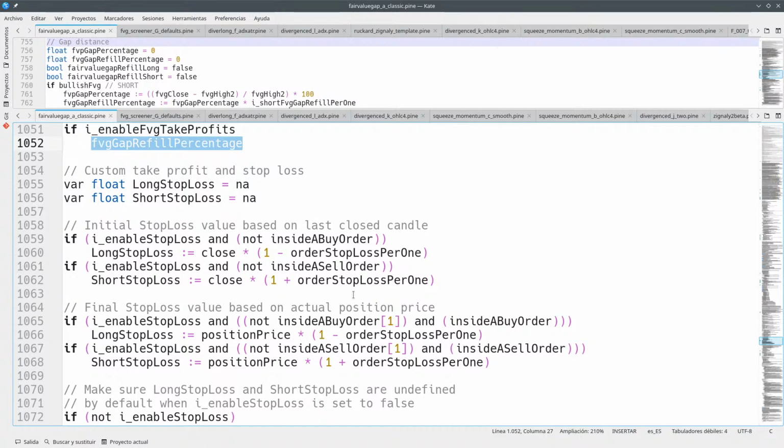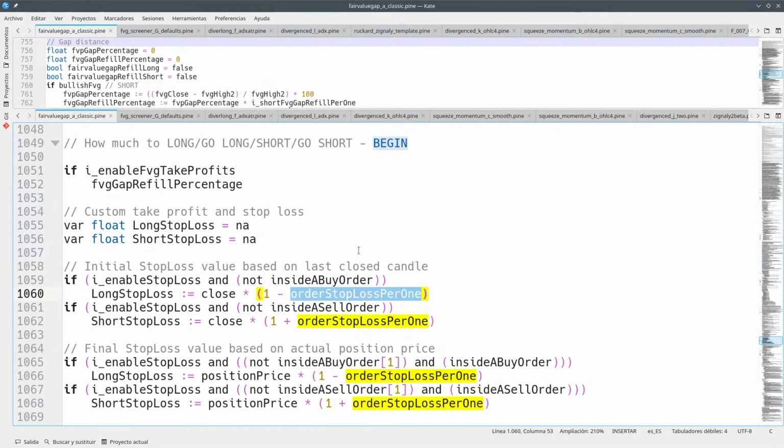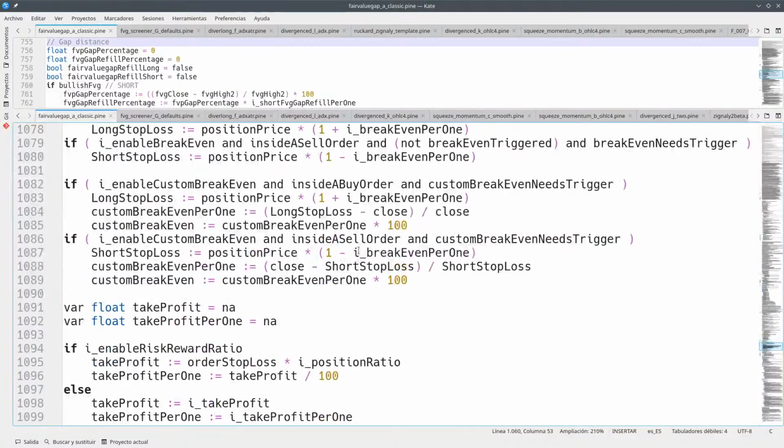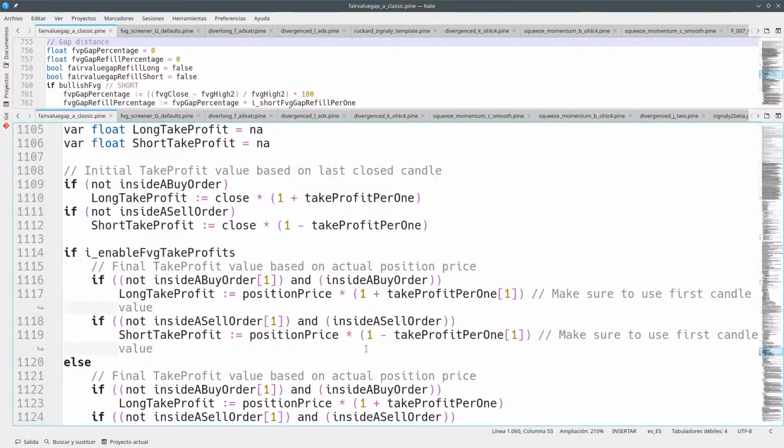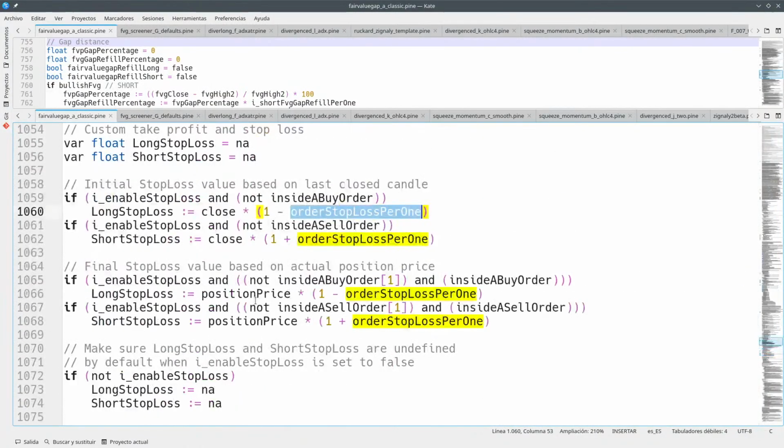One is order stop loss per one, and the other one is, and then there's this thing about using all data or not that we will have to do here too, if I'm not mistaken.